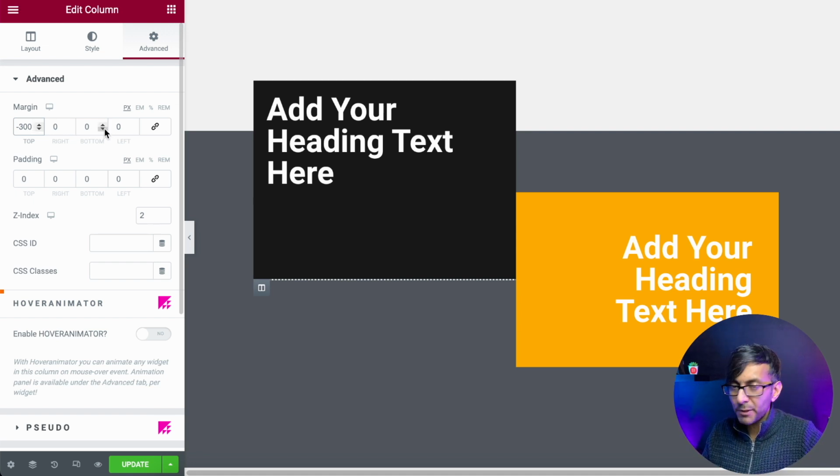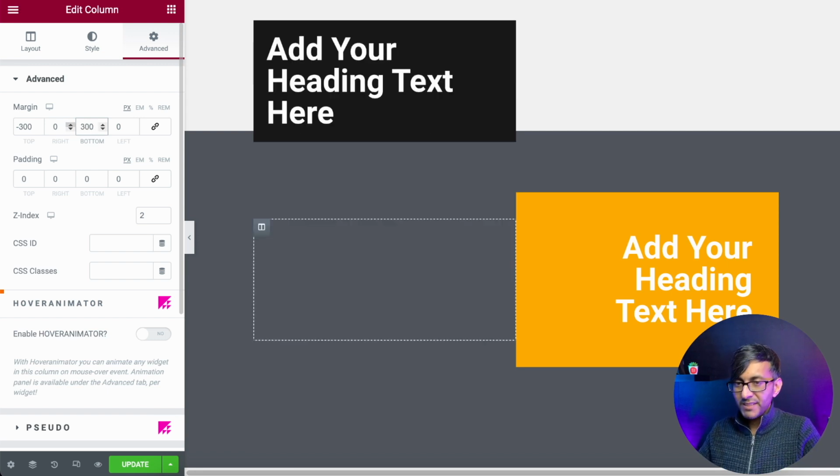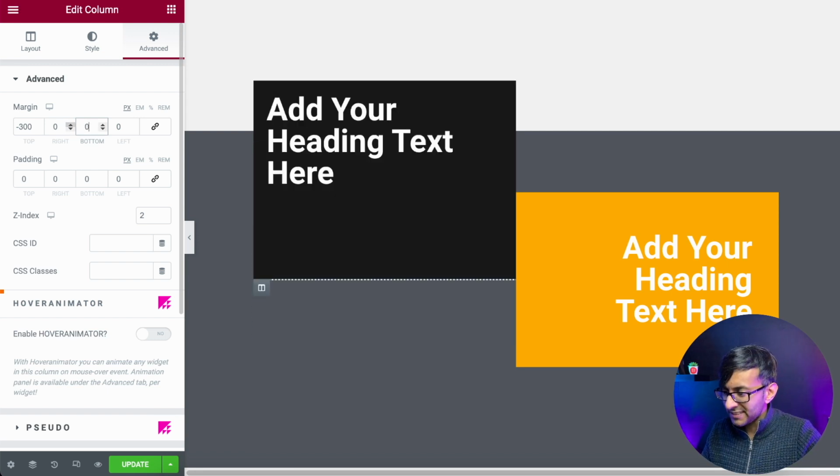So I'm going to go to the bottom. Now watch what happens if I stick in a negative. Nothing. In fact, it starts to go the opposite way. So like I've said, because I did a negative in the top, I'm going to put a positive in the bottom. Now I will say that if I match it, it shoots up further more than I actually intended.